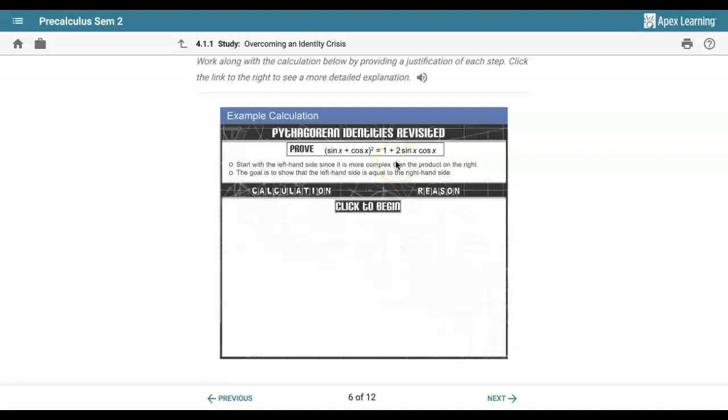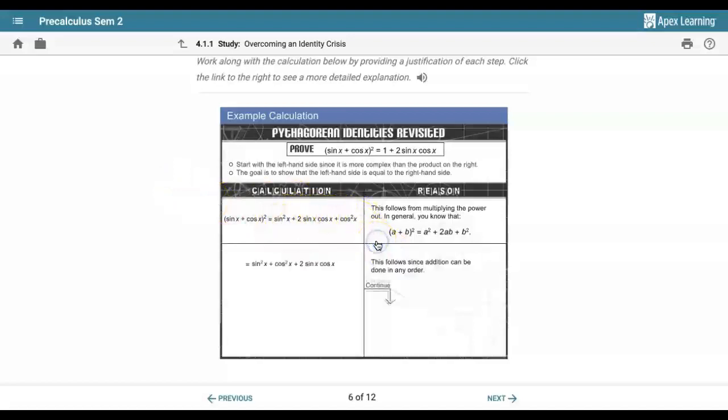Doesn't really matter. That's the whole beauty of proofs. They're going to end up equaling each other. But for me personally, this left-hand side is going to look a little bit more complicated because obviously when we do the FOILing, we get these little products here. And again, per usual, this is true because of this proof right here that we know, or we just FOIL these two out. So we could have written the two factors, sine x plus cosine x multiplied by sine x plus cosine x, and FOIL it out, and we would end up with this right here.